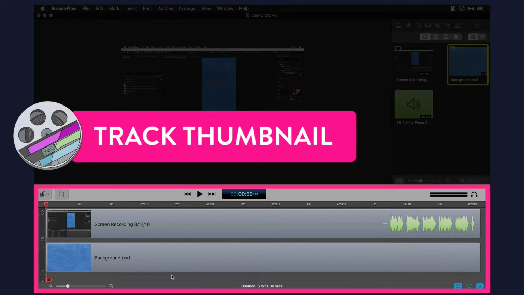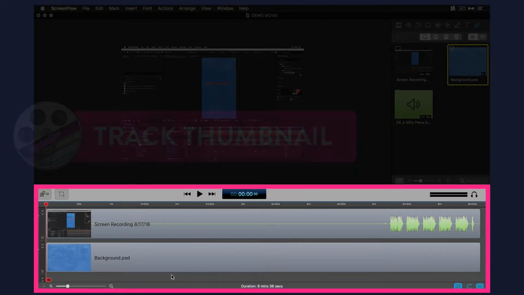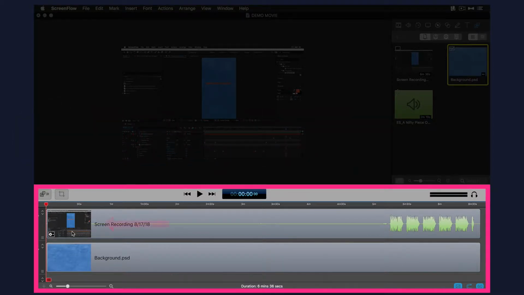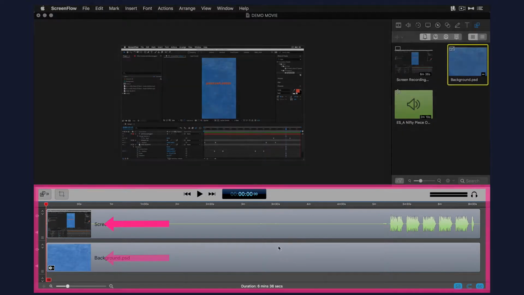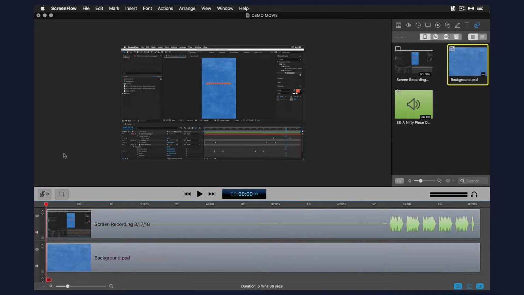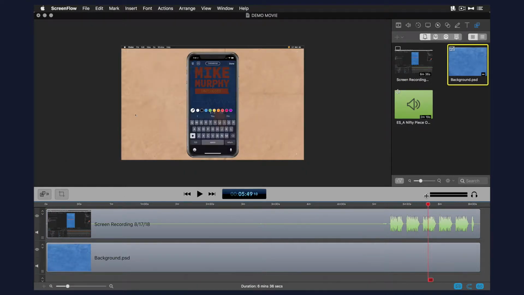So if you look down in the timeline now, this is the default view in Screenflow that we're used to. There's one thumbnail at the beginning, so you can glance at that and know what's on that track, and you can see little audio waveforms. In this default view, if I want to jump to another part in the video, I take the scrubber, and I just scrub through here and look for a part of the video that I'm looking for.